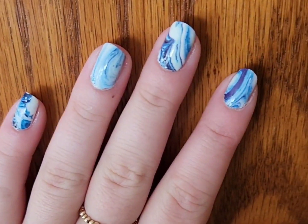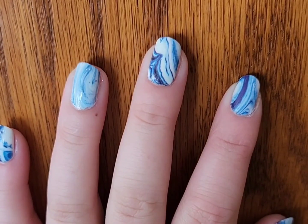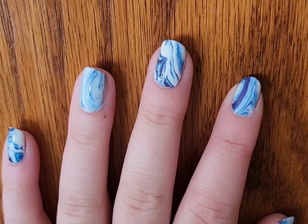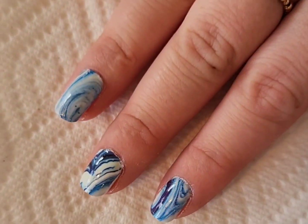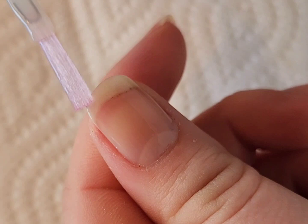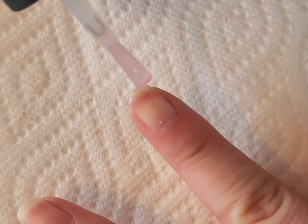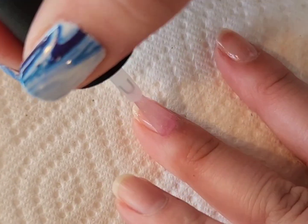In this video I'm going to be sharing my honest thoughts and opinions about the marble nail art wraps that I found off Amazon. I'm going to go ahead and show the base coat that I used. I used OPI's Natural Base Coat and applied a layer to the nail including the free edge, and then once this was dry I decided to do two coats of a white polish.